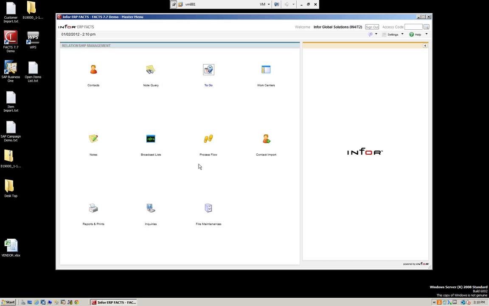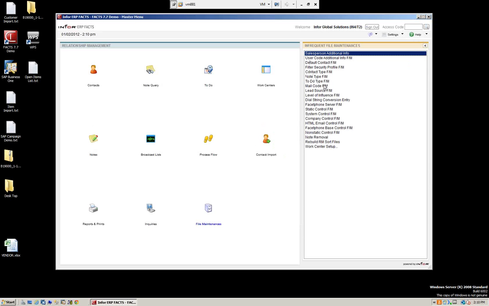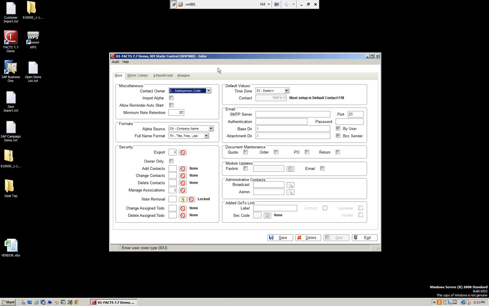Allows you to customize and tailor the fax software, again, for your CRM and for your 360. So you have, again, the mail codes, the lead sources, the level of influence, and so on. If you're working with passive phone or a phone system, you can actually go ahead and have it automatically dial. We also have, like we have in our regular fax, our typical static and non-static controls. So if we look at our static controls, again, this would be here for the static controls. Again, how we want to handle the setup, the formatting, how we're going to have the names appear. And again, we can put our security codes in here.